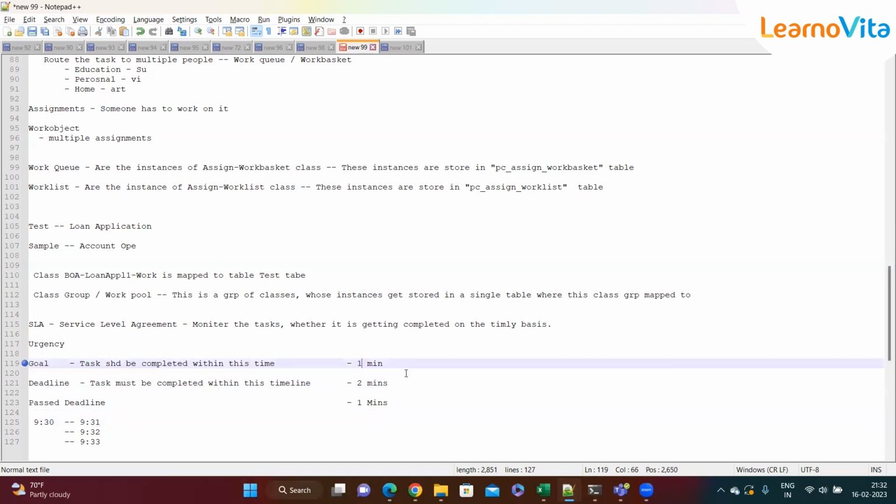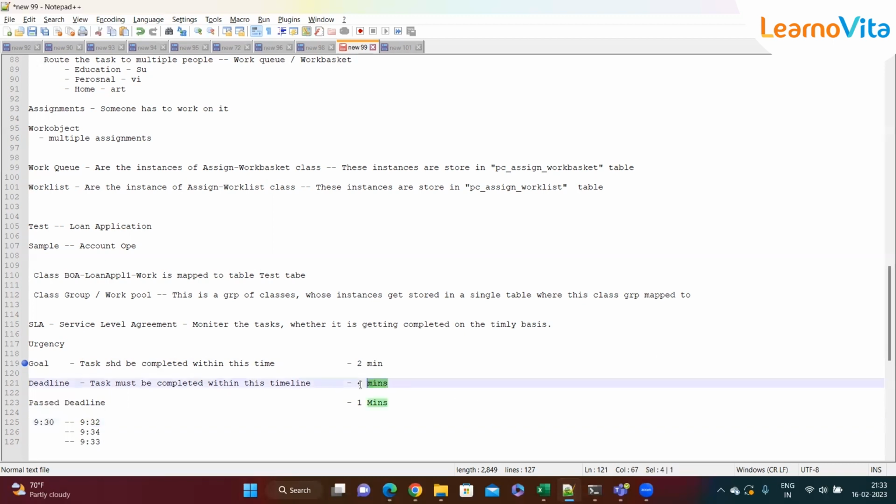For example, let's say I have given the goal as 2 minutes and the deadline as 4 minutes. The goal will reach at 9:32, but the deadline will reach at 9:34 only, not 9:36. This is something we have to remember.